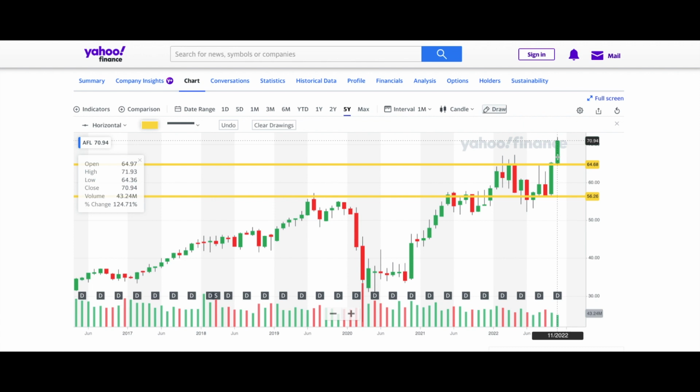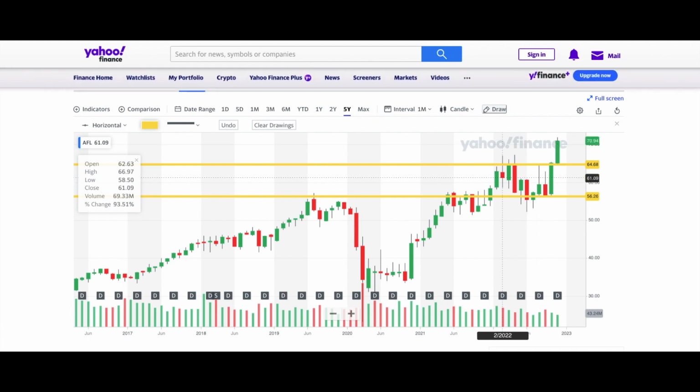So now that $64 is going to become support on the monthly candle, right? We want to see how we close out this month, whether we close out above or below that 64. The month is getting ready to go to a close. And then we also want to see where we open up next month around that 64, 65, 66 resistance, whether we open up on the monthly candle above or under that particular mark, right? So that's on the 5-year, okay?